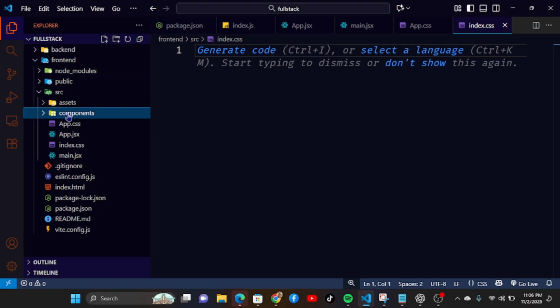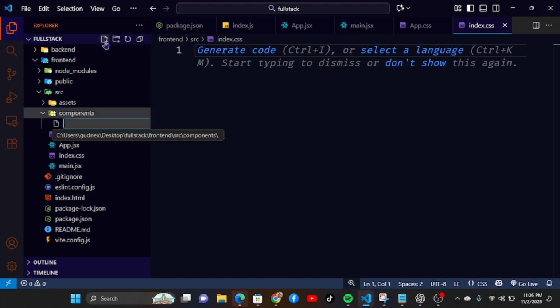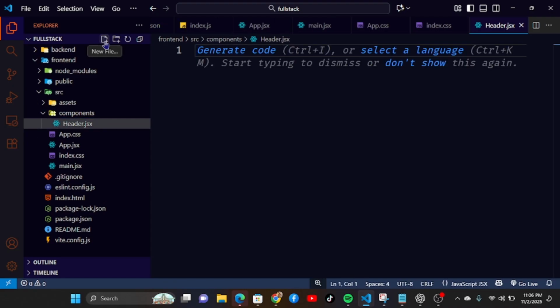So inside this components folder, I'm going to make a file. One thing you should note here is that whenever you're making a component, the name must start with a capital letter. So, for instance, I want to make a header component. I will say Header, capital letter H, dot jsx. JSX is just the extension. Now, why do you even use JSX for components? That's because it's just going to be a function that returns JSX. That's why the extension has to be jsx and not only js.